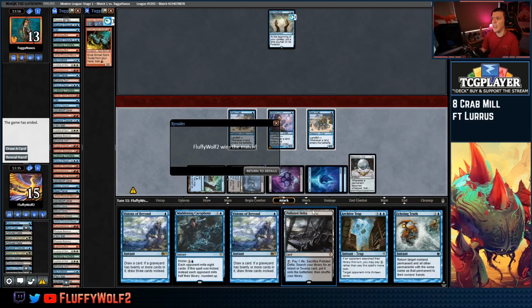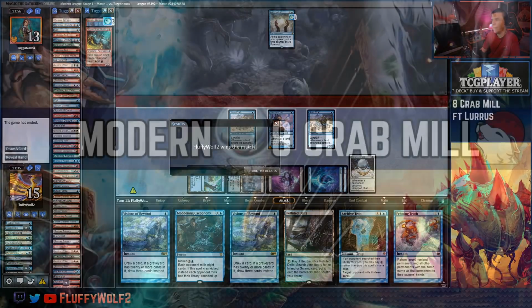And the top would be an Echoing Truth. Echoing Truth. This probably would seal that one up. There you go. We never picked up Lurrus here. I wanted to represent counterspells for the whole game, and I think it paid off. Well, there you have it. 1 match down. We'll see you in the next one.